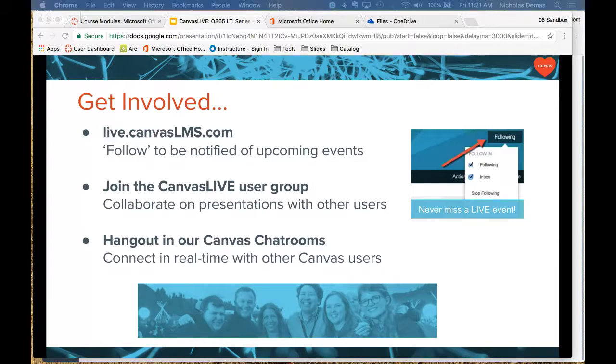But as I've used the 365 LTI, as long as people have signed in using their Office 365 credentials, they've been able to access the material that I've placed. So the best answer I can give you is I'm still working it out myself and trying to see what some of the quirks are, or if there are indeed quirks, or if it's just me and my own problems. But right now, if you just use the LTI in the ways we've mentioned today, then I think you should be okay with the permissions. Again, make sure your students are signing in to see the class materials, and they'll be prompted to do so.